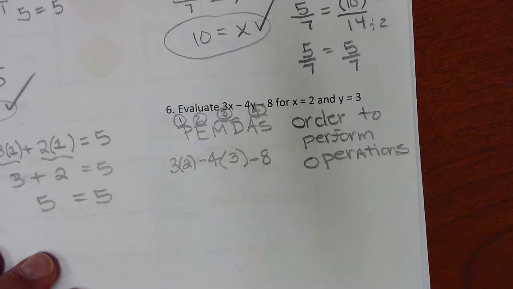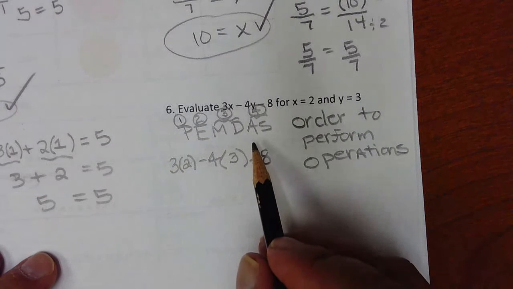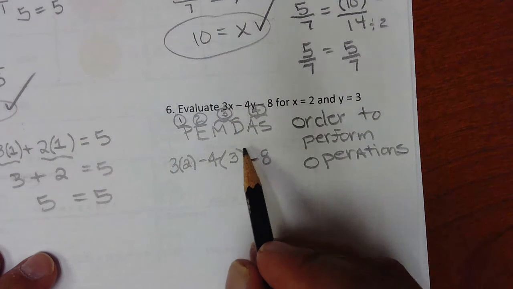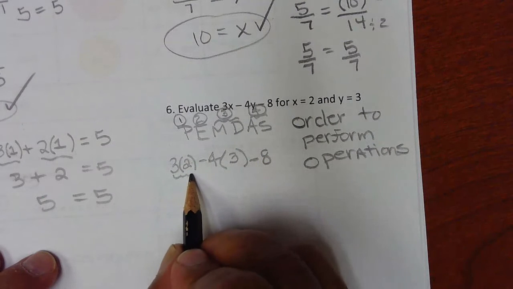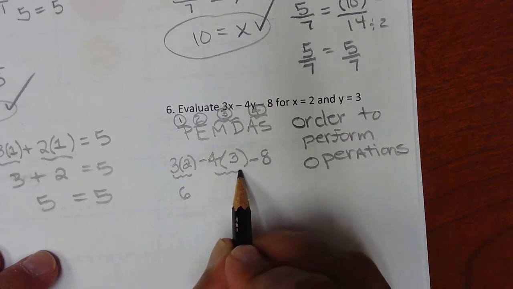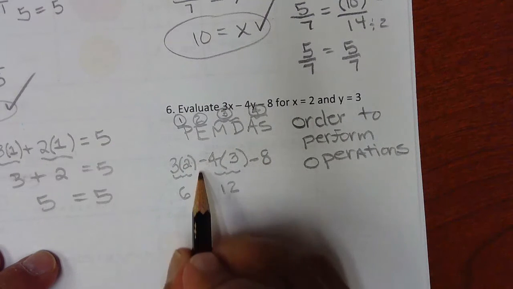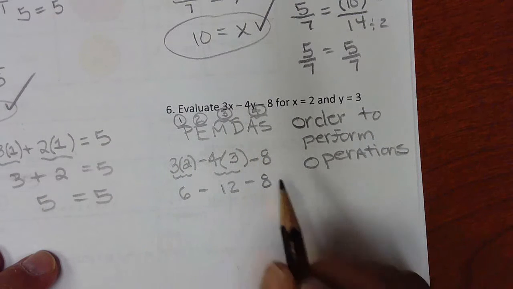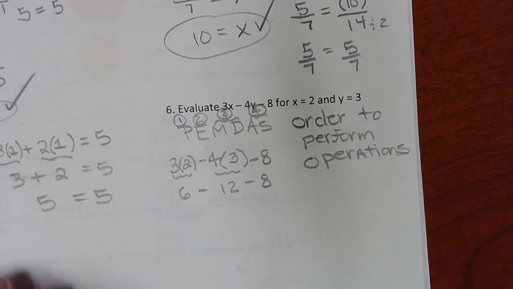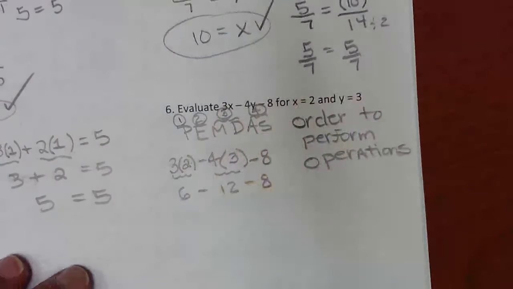Okay, I see here that the operations that are apparent in this problem are multiplication there, multiplication in the middle, and then there are subtractions. You never do any addition or subtraction until the end. So all multiplications have to be done first. So I'd get a 6 here. I'd get a 12 here. Now bring down the minus signs. Now do the subtraction. So you're obeying this order of operations.